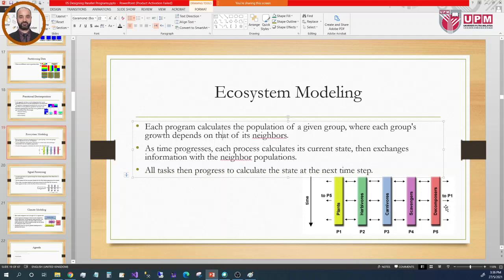That's why they cannot be decomposed based on data or based on domain. They cannot decompose and put the plants in one chunk, because the plant population cannot be calculated by itself. It still depends on the other group and the third group and so on. You understand what it means? This is the main point that they want to come to.